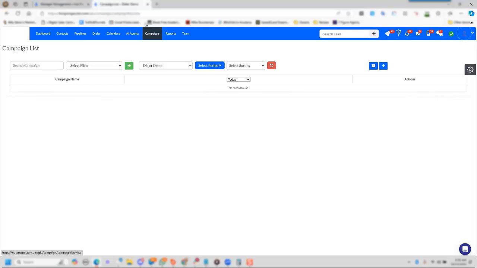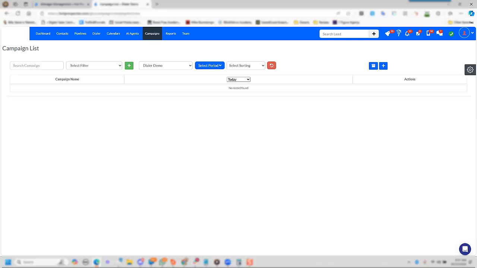In this video, we're going to go into the campaigns feature. The campaigns feature is going to give you two different types of campaigns. You can send broadcast messages to all of the leads that you'd like inside of a group, and you can set up drip sequences, which will automatically be sent as leads are added into the group.